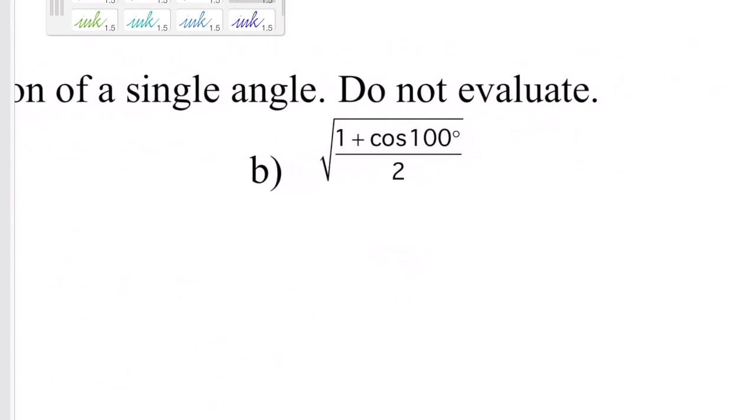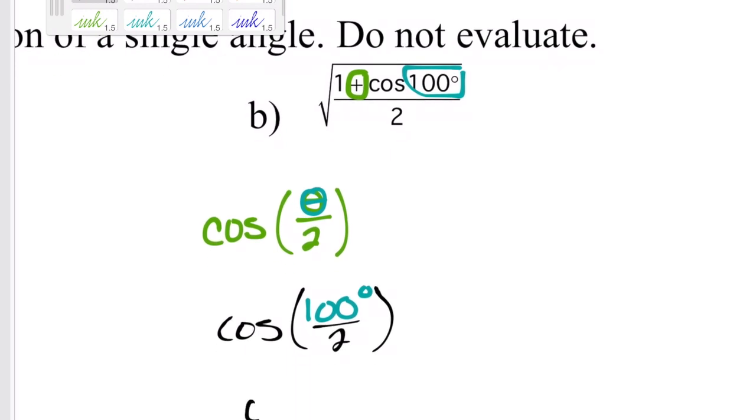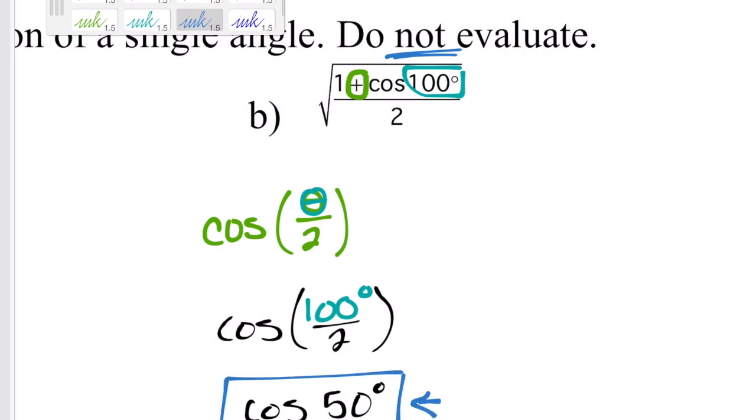This next one, I have a square root, so I know that I'm looking at the half angles because the half angles are the ones with the square roots. Those are really gross. Because I have this plus, I know that it's the cosine of the half angle. So cosine of theta over 2. If it was the minus, it would have been the sine. Because there's a plus there, I know it's the cosine. And the angle that we're using in this case is the 100. So I can replace that theta with 100 degrees and then simplify by dividing by 2. So I'm looking at cosine of 50 degrees. Again, we're not evaluating. It says do not evaluate, so this is as far as we need to go. Just smushing it down into 1.